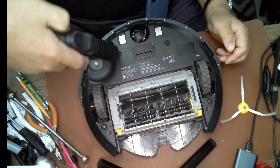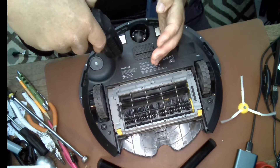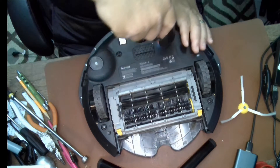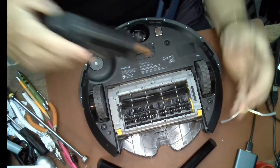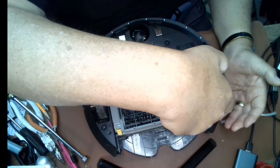You'll need to take off the bumper and undo all the screws right here — it doesn't take very much. One thing you want to have done already is to clean the contacts where the Roomba makes contact with the base, which I've already done, because these can get a lot of debris on them and prevent a good connection.